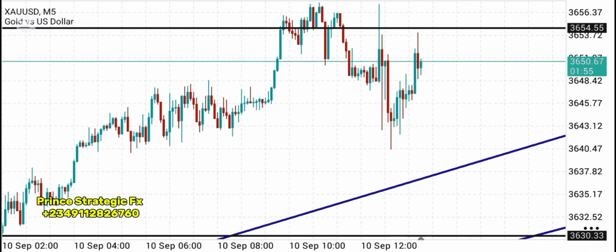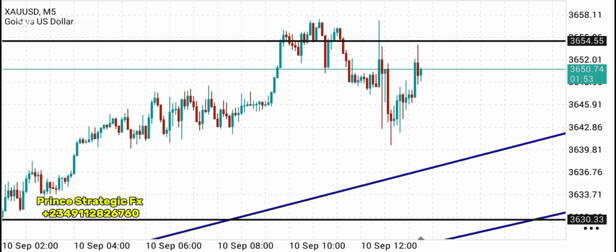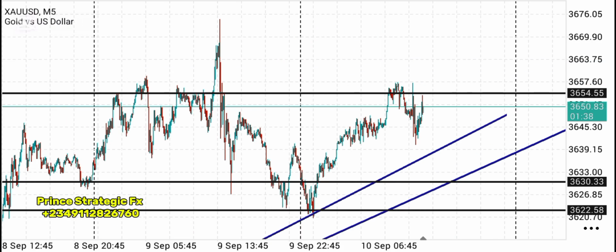It gave us profit. If you follow this process and you traded gold this morning, you can see we're in profit. And can you see? So that is that, right? That's exactly how we can do this.